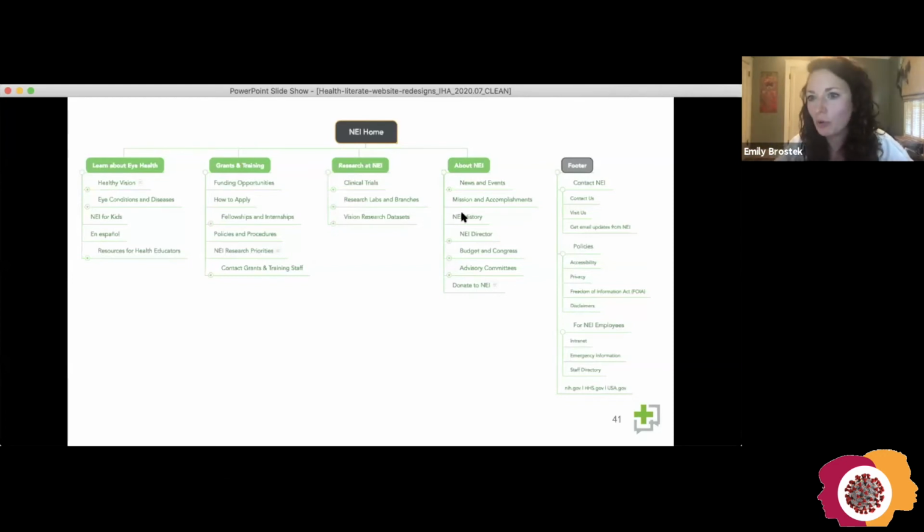So that's a more technical solution you can use for this. You can also go real low tech and just put categories on Post-its or index cards and move them around or put them on a wall to decide what makes sense and where each category of content is going to go.